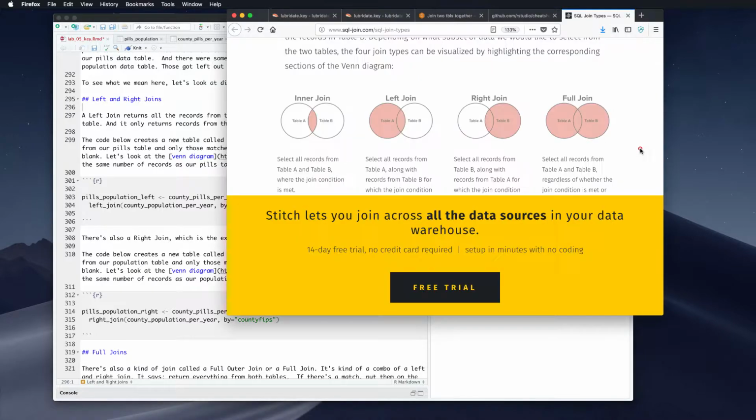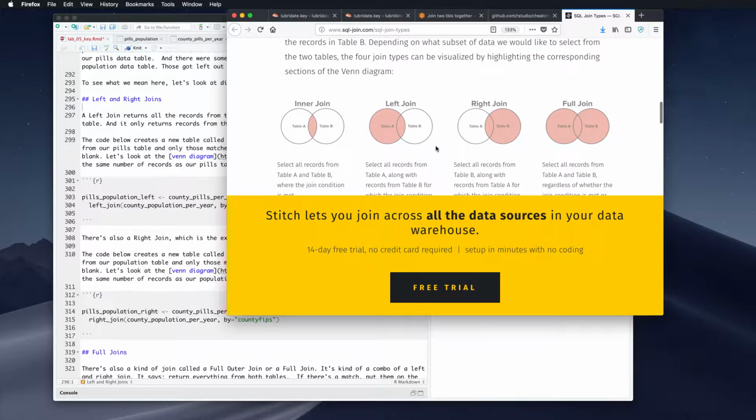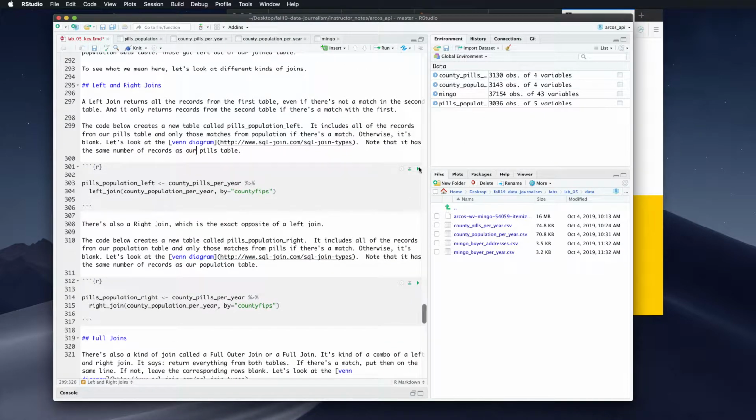So I just want to go back to the Venn diagram here before we run this function. This is kind of what it looks like, right? It's saying, give me all of the records from table A, and only give me those records from table B, like match them up, if there's a corresponding record in table A. But if we have a record that's in table B but doesn't have a partner in table A, leave it out. Okay, so I'm going to run this.